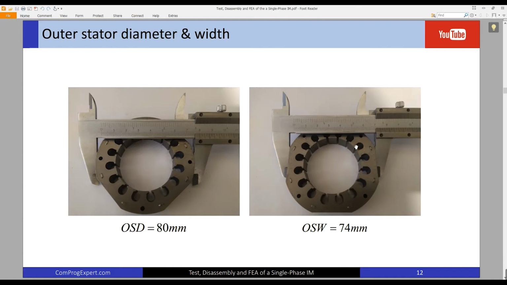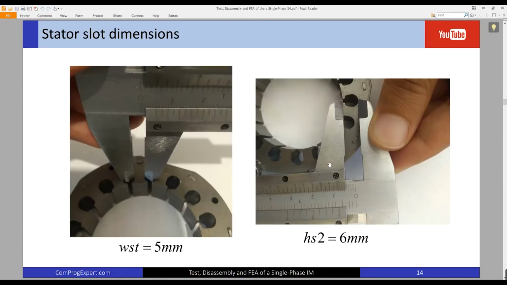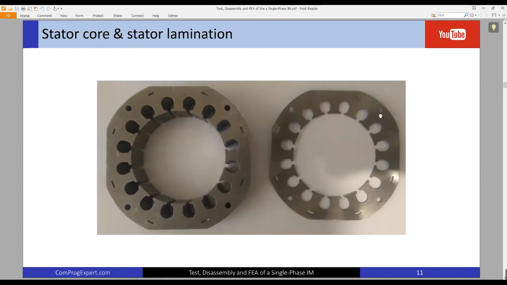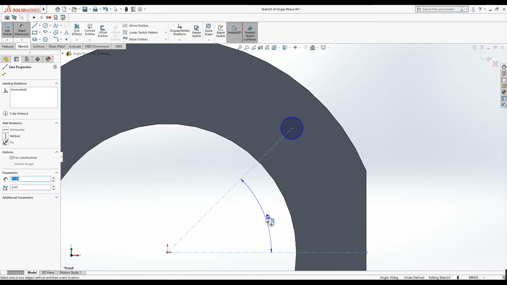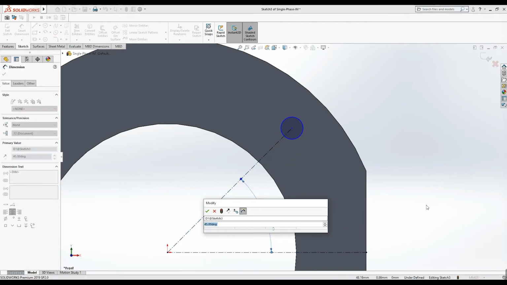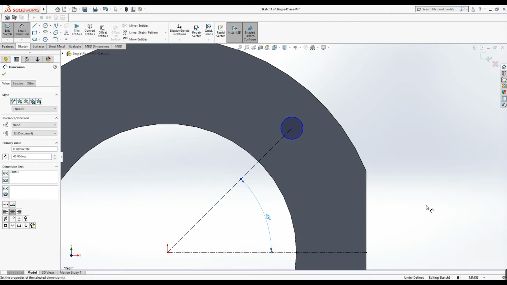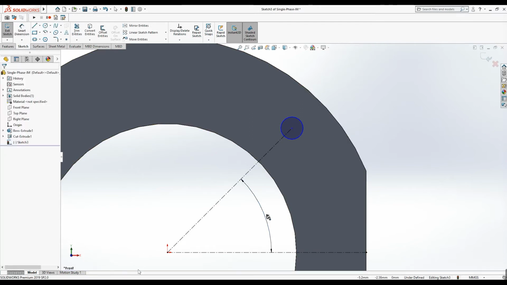According to this geometry that we have, these 4 circles, and I press OK. So let's set this angle that is equal to 45. OK.